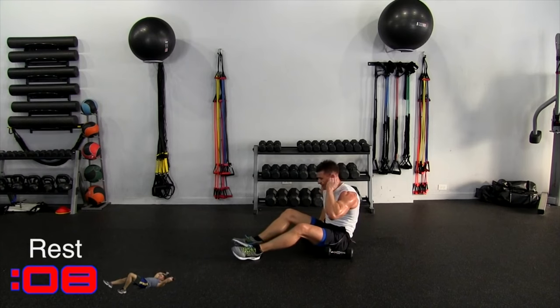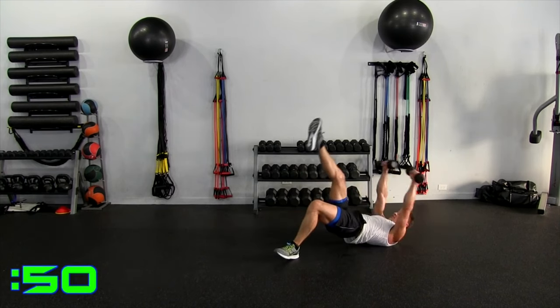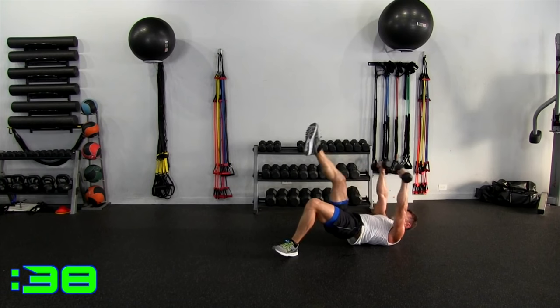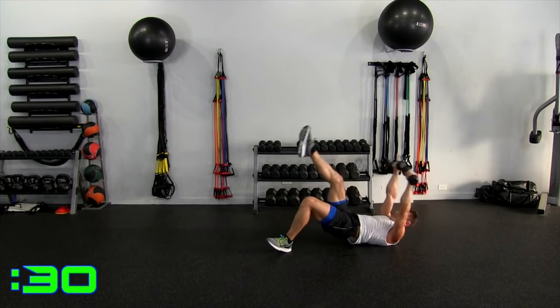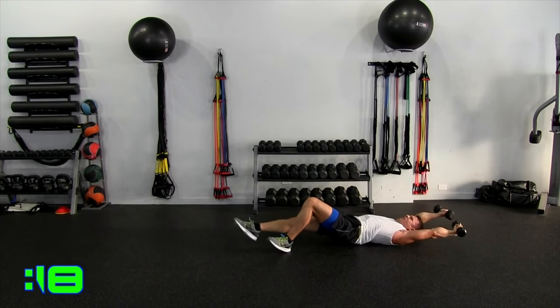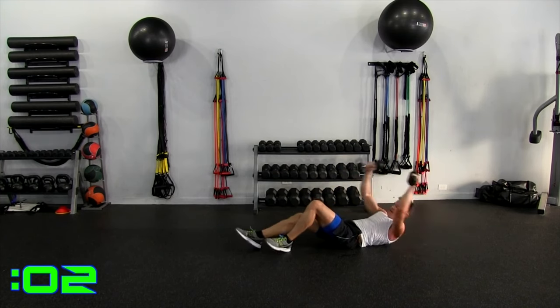Let's switch legs — we're almost there. Five seconds, three, two, one, let's go. Overhead, good squeeze, and hold it out, and close it, and out. Good squeeze, out. We're bridge crunching folks — it's the bridge to success. Over and crunch, out, good control. 20 seconds — hips up, don't let them drop, don't cheat yourself, you're better than that. And down, and up. Stay on that left heel. Down and up. Five, four, three, two, one, and relax.